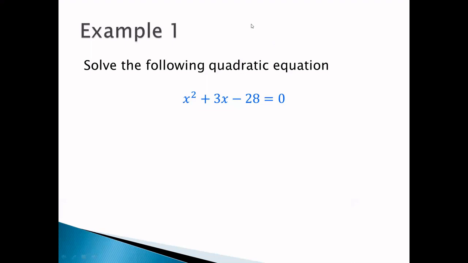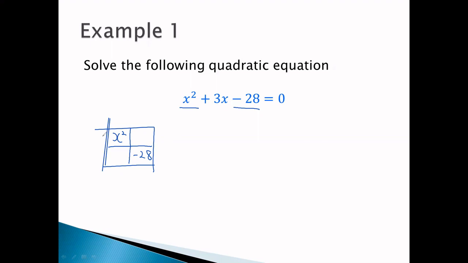So you can see x squared plus 3x minus 28 equals 0. Okay, so first thing I have to do is to ask myself, what type of factorization am I using? Remember, we have 4 types of factorization. And when I look at this equation here, x squared, x, and a constant is definitely using quadratic factorization. So what I would do is draw out my box. So this variable goes into here, and this negative 28 goes into here.